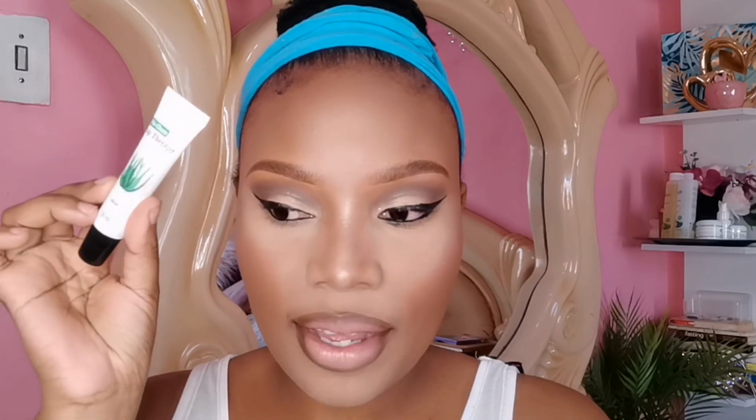I'm going to use my Maybelline lipstick. Okay, so now guys, for a shiny finish, I'm going to use my lip therapy. It's in aloe vera flavor, so I'm going to use this, you know, for the lips to glow.